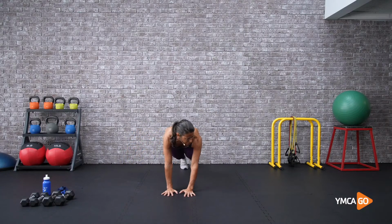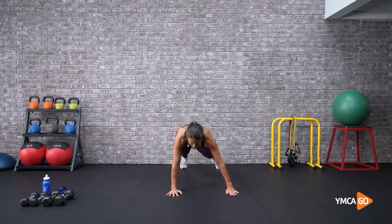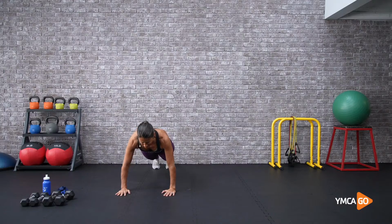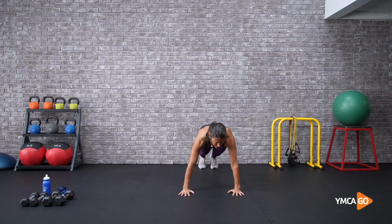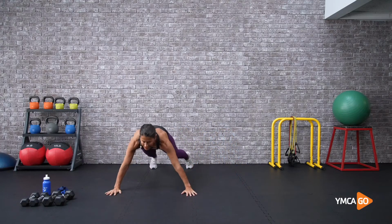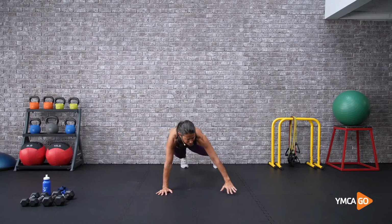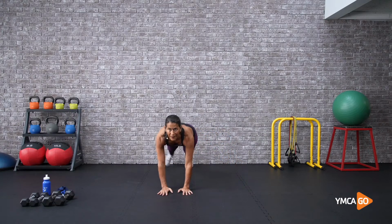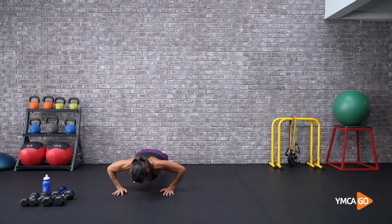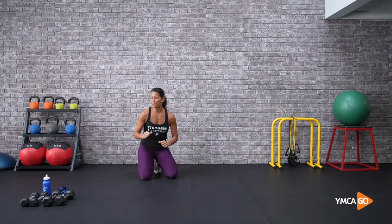Try to stay up on those toes. Try to get good standard push-up arm distance. Elbows back at 45. That being said, if you feel like your range is suffering, you need to get a little deeper in there. Drop those knees. Good. I'm trying not to rock my hips. How about you? Come on, you're almost there. 3, 2, 1. Shake it off. Nice work. Sticking kind of in that upper body realm.